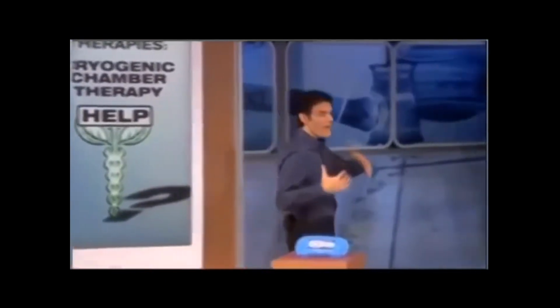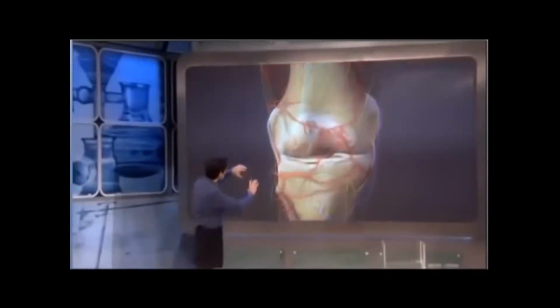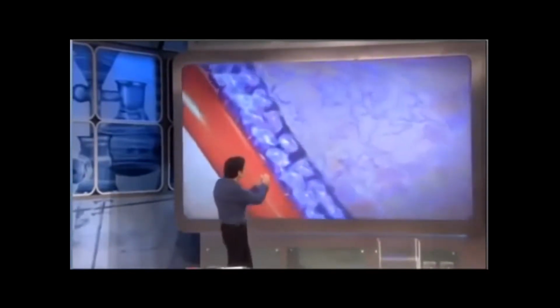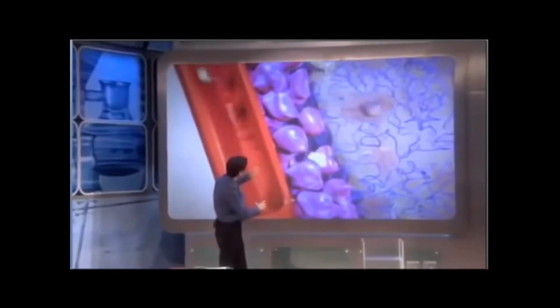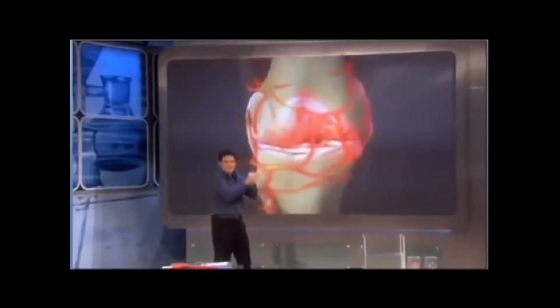Here's an animation of what happens when you have pain and why cooling it makes a difference. So let's say you're exercising and you sprain your knee. Right? You've got aches and pains inside of that knee, and what ends up happening when you have an eroded surface is the blood vessels over the painful limb begin to swell. And as those vessels swell a little bit, they'll release chemicals, and the tissue underneath next to it gets influenced by these white blood cells that sneak across and release chemicals that cause inflammation, irritation, and almost a scratchy feeling.